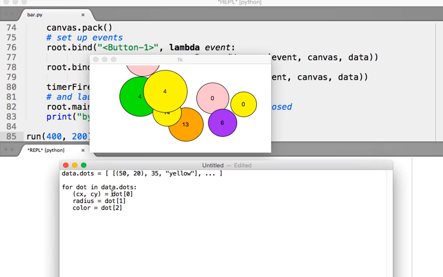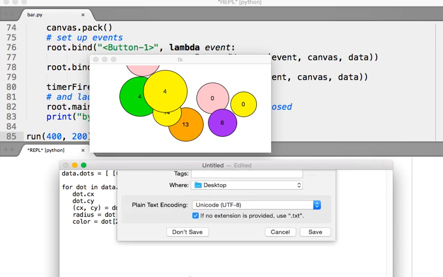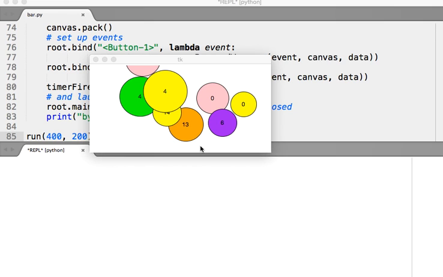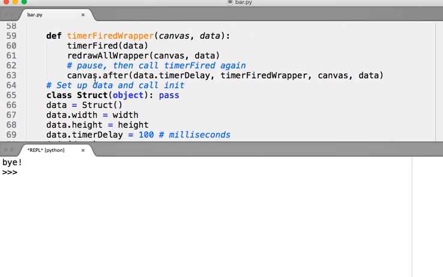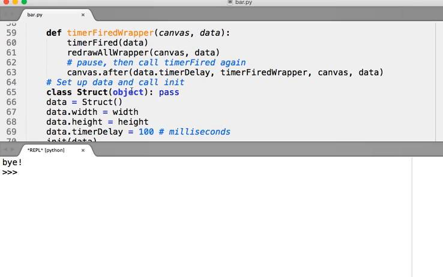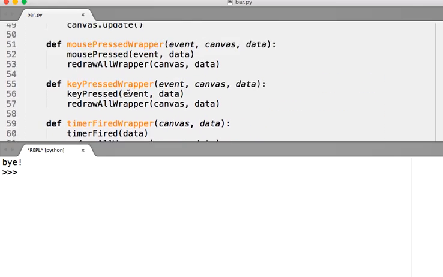Instead, what we'd like to do is somehow be able to say that a dot simply has a property. A dot has a cx. A dot has a cy. It has a radius and a color. So a dot's like an object with a property. And this being the week of object-oriented programming, it should come as no surprise. Well, that's exactly what we're going to do. In fact, that's what instances of structs are. A struct is a class. It's a generic class of any type whatsoever.